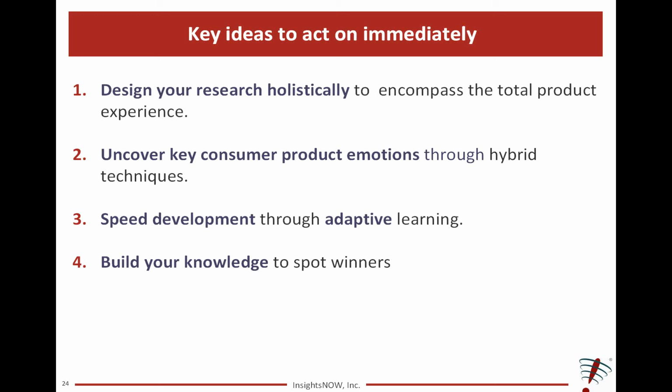Second, hybridizing your classic quantitative research studies with qualitative dialogues is going to enable you to get at the unconscious mind, and you're going to get a clearer understanding of the sensory perceptions that cue or signal specific emotions and therefore drive behavior. Hybrid research reduces your overall costs by enhancing the efficiency of your process. Third, applying adaptive learning is going to reduce your research cycle times by using real-time information to speed up the learning and iterative processes.